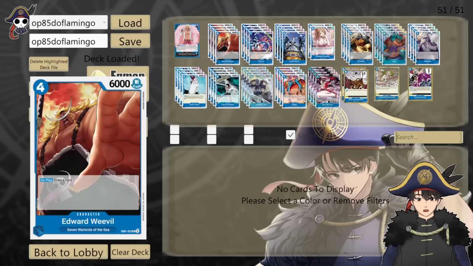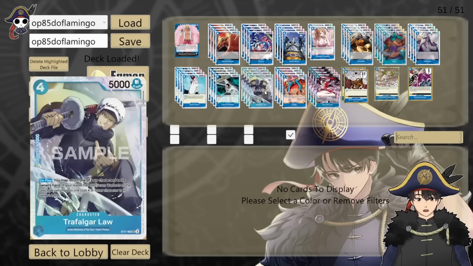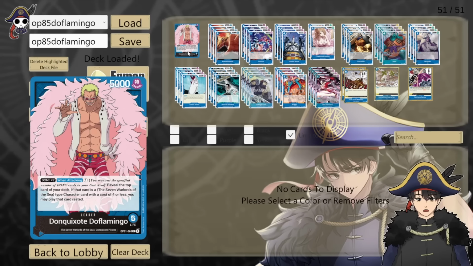But everything else I think is pretty core, like the Weevils. Actually, even the Weevils you could cut to 3 or 2. But yeah, Jinbei is for sure a 4 of. Boa's a 4 of. I consider Law a 4 of, because right now there's a lot of decks that you can utilize that bounce the 4 drop against. So yeah, that is the Doflamingo deck for OP 8.5 and probably OP 09.